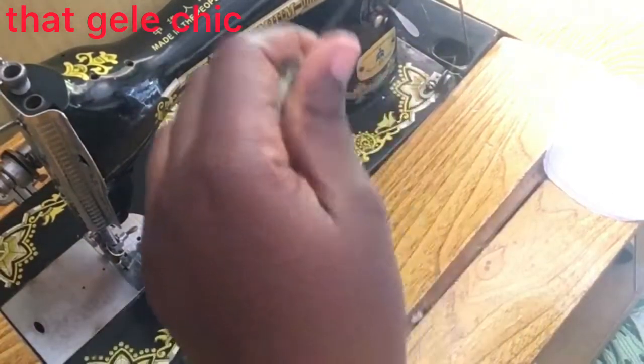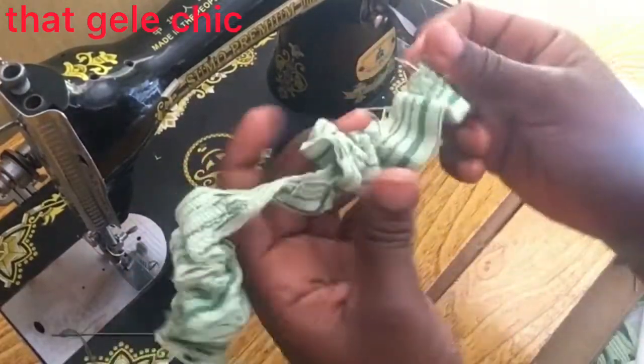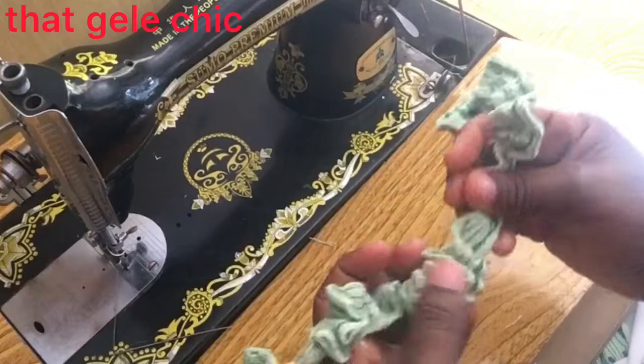So guys, I just did a running stitch, I just ran my needle through. It's not a neat sewing, I just ran my needle through so that it can have this curvy flowery effect. That's just what I did right here.